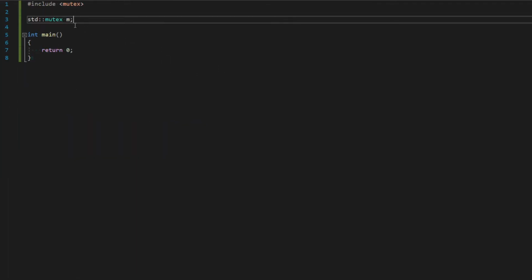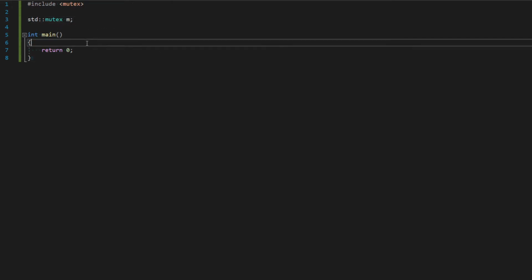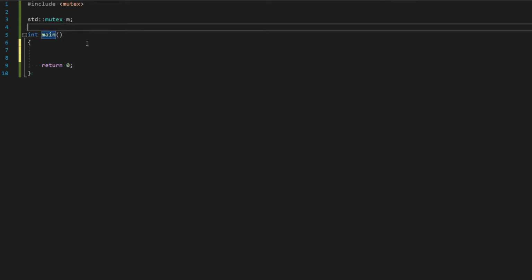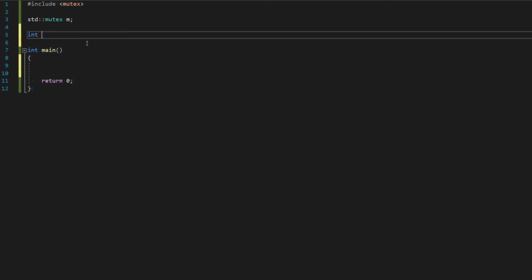So let's see another example with mutexes. So we have a mutex. Let's just create another function and call it something like bad mutex usage.